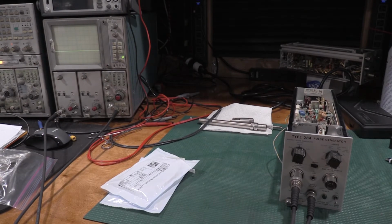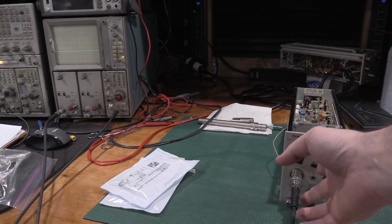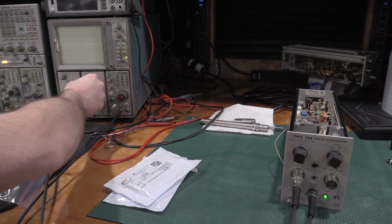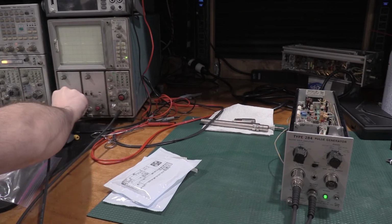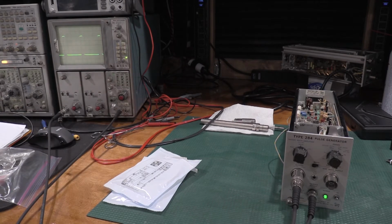Okay, moment of truth. Keep an eye on that scope. I'll flip this on, and we do have 119 volts. So we're on. Kick this over into the mode. And believe it or not, that actually doesn't look any better. We're still getting almost a volt, but it's really slow.